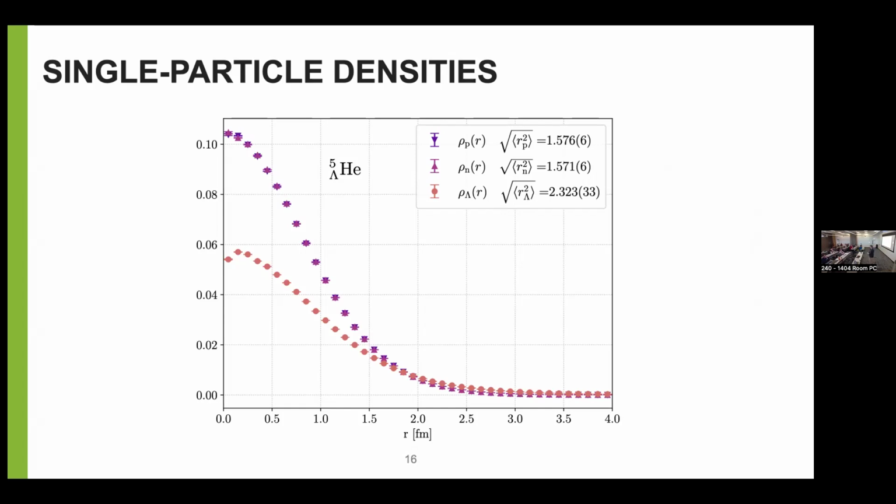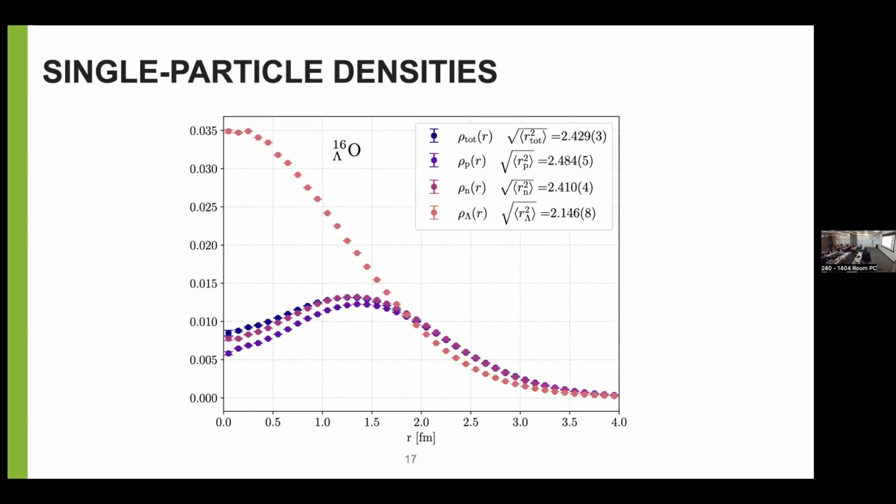And there, in independent particle pictures, they will all be in the S shell. And this is somehow what we see, even though there is no shell structure in our ansatz. It's the Pfaffian that Bryce mentioned, and I will come back to it. But then what happens if we do oxygen-16 lambda? Now I forgot the normalization of this density. I think they're normalized to unity. Okay, that's why you see the lambda density much larger than the other one.